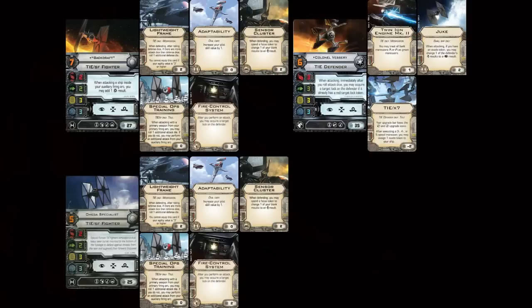And my third ship is an Omega Specialist on the TIE SF. He also has special ops training, lightweight frame, sensor cluster, and oh, that's what I'm missing. I am missing the sensor cluster off of Backdraft. Oh, there you go. And Adaptability. So basically my two TIE SFs are identical builds. They both have lightweight frame, special ops, sensor cluster, Adaptability, and fire control system.